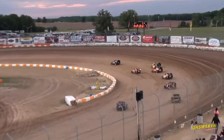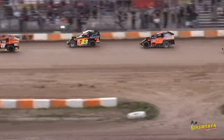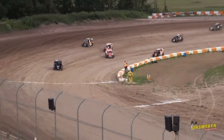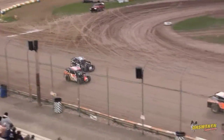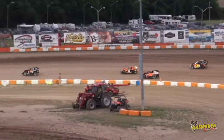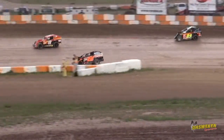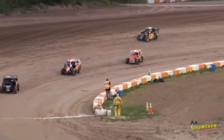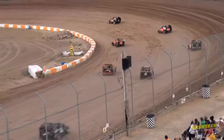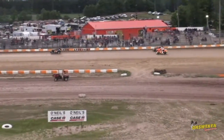Green is out again. Jeffrey May making a move on the outside of the Watson 0-7. Watch this 61 of Derek Wagner — multi-time feature winner at Oshwiken already and one of the contenders to be a favorite here tonight. Up front though, Hudson in the 94 looks good in his first visit to Oshwiken in that black and orange machine. He's taken off from the rest of the field. Chris Watson in the 0-7 currently second. Here comes Wagner to the bottom. Hudson — one of the guys we don't see regularly in the Niagara region. Wagner on the bottom, Watson running in third. Wagner's got the second spot for now, but Watson to the inside again and he's got the better line right now.